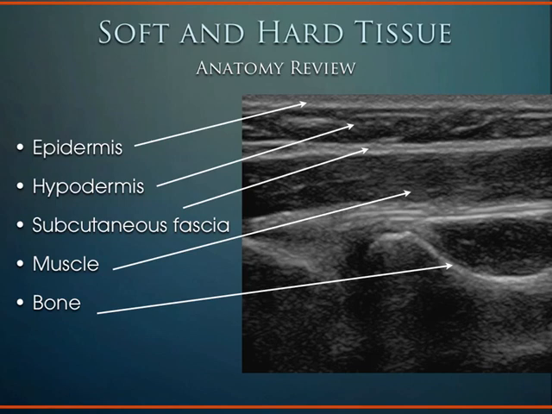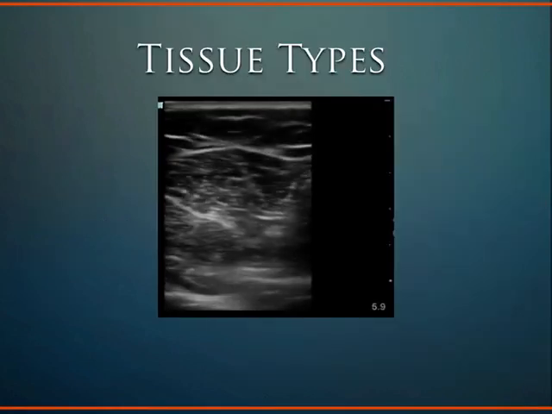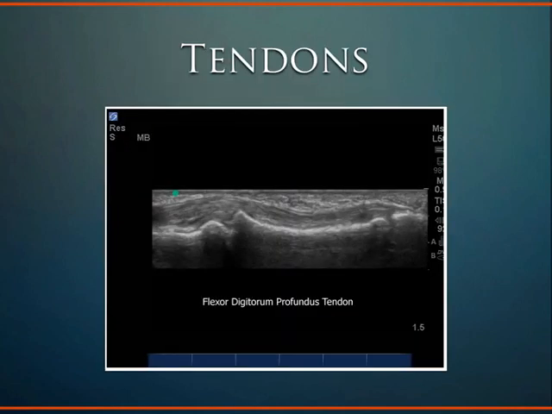So when it comes to the different types of tissue you can see with musculoskeletal ultrasound, we can certainly see soft tissue, skin, and subcutaneous areas. We see tendons, we can see muscle, we can see ligaments, and we can see down to the bony cortex, and we'll go through all these different tissue types as we move along. So the first one we'll talk about is tendon tissue, its characteristic image quality, and what you can see in terms of tendons on ultrasound.